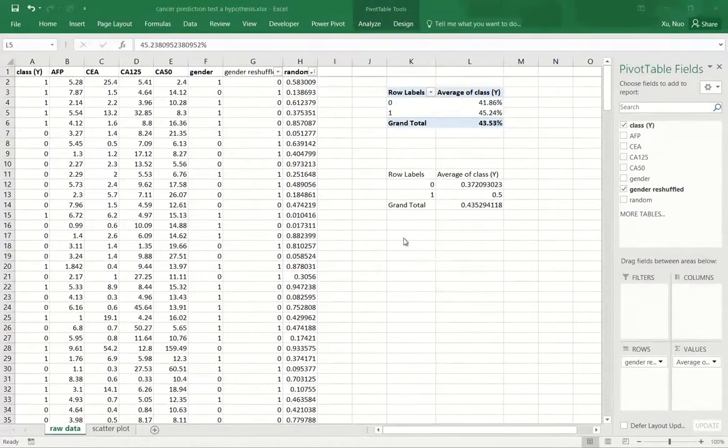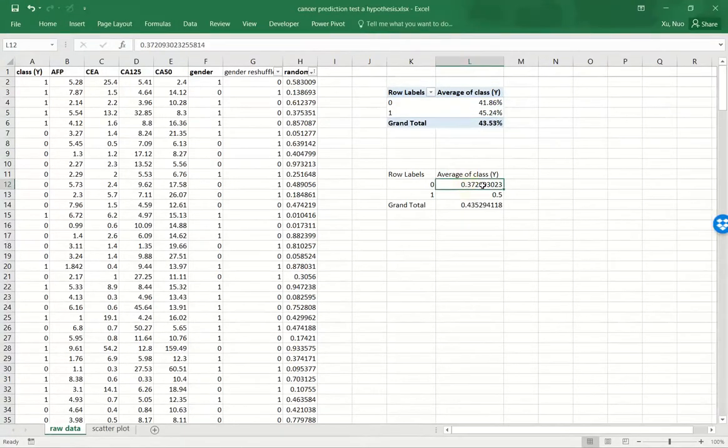As you can see, the true female group risk is 37%, but the reshuffled female group risk varies quite a bit. So a logical next step would be to reshuffle this, say, 100 times, copy the result from each reshuffle out, and see what range this placebo effect can take on.